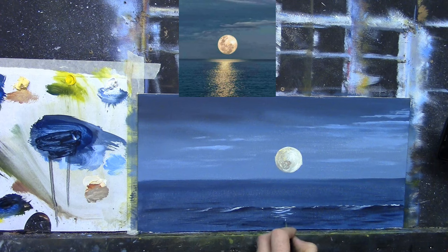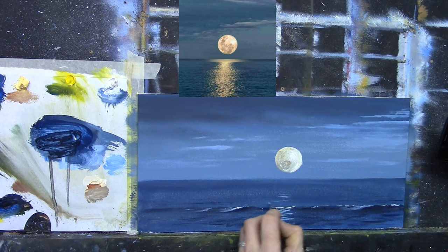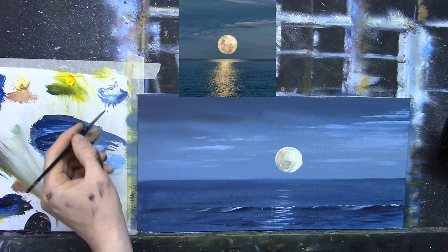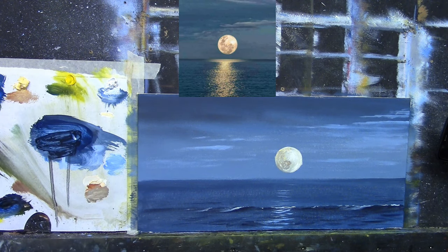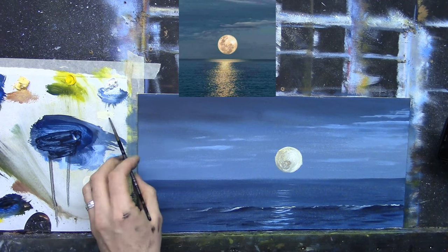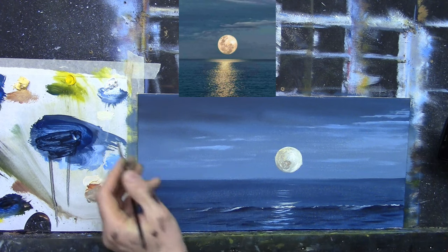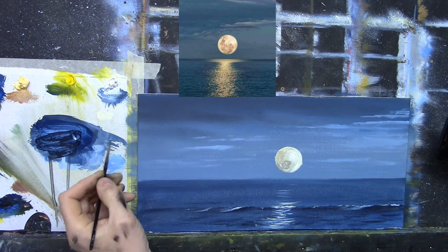I'm just going to give it a little wiggle from side to side, look. That's all I'm going to do. Just a little bit first, just here and there. Then I'm going to move on to more a yellow colour. Okay, so I'll clean the brush. Still using a pointy brush, let's get some white and some Naples yellow. I'm just going to stick with Naples yellow because it's nice and subtle. It's a nice subtle colour to use. And let's just pop some of that in here and there.